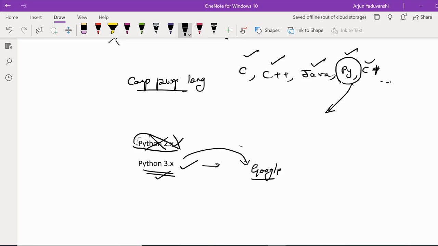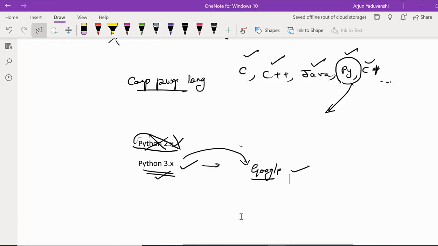It is not a Google language, but because of the Google contribution, it is very, very powerful. We will see why Google came into the picture, and why we call it a futuristic language.